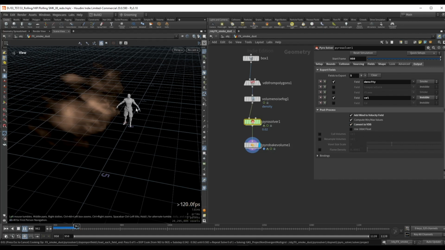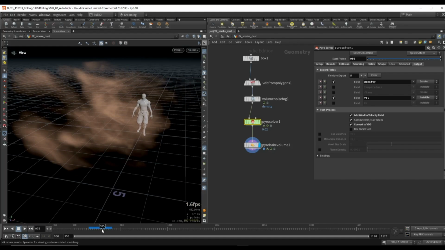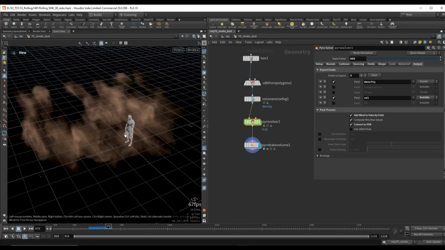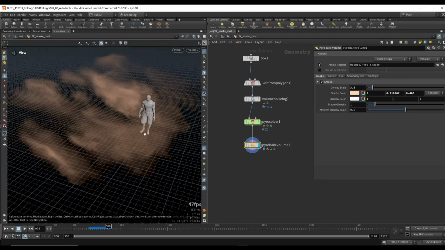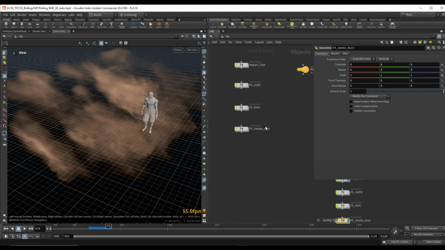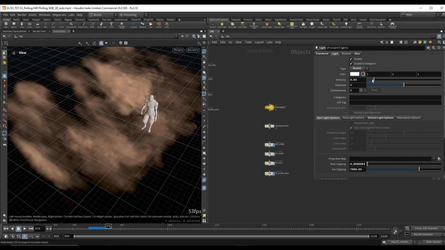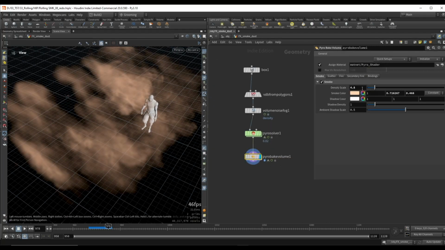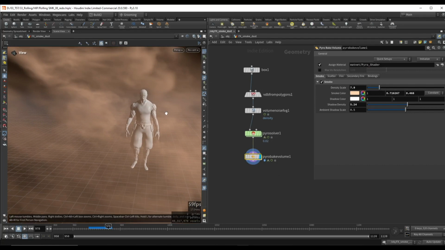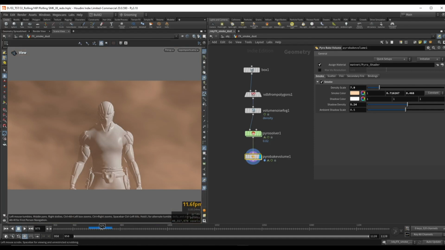We can see now that this is running a lot slower, and this is of course a normal thing with all kinds of simulations. I'll just let this run for a few frames. So we can already see a lot of cool features starting to form here, and it looks a lot more like an actual sandstorm. Let's maybe increase the density even more just to see these features better, and let's maybe go up, and I have a distant light here, and we can turn on the normal lighting option here, and maybe I can increase the intensity. Let's increase this and the shadows. Okay, so we end up with something like this, and let's look through our camera. So this is pretty good already.